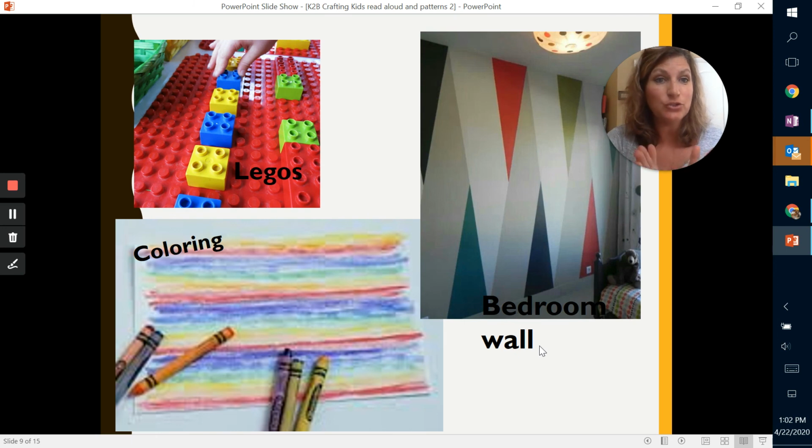Here's your challenge. I want you to find something in your house. Use crayons, use paper, anything you would like to use, and create some kind of craft. And I want you to take a picture of it and send it to Ms. Proctor. Now, the craft needs to have a pattern. Just like we learned, we have to know the attributes of the shapes so that you can make a pattern either with real life objects or with shapes such as a triangle, a hexagon, a pentagon. Go back through this video, look at those patterns and get some ideas.